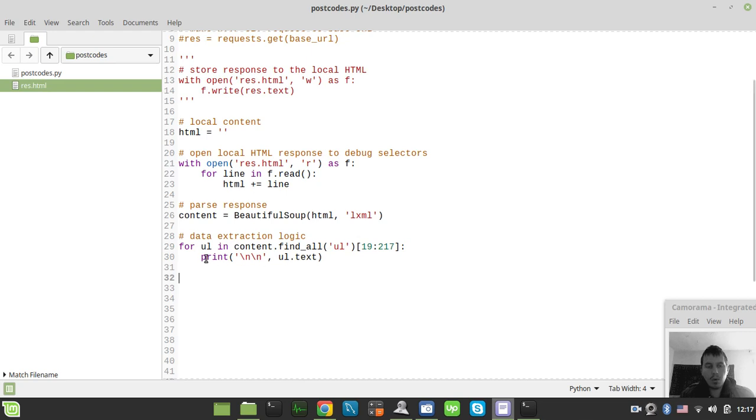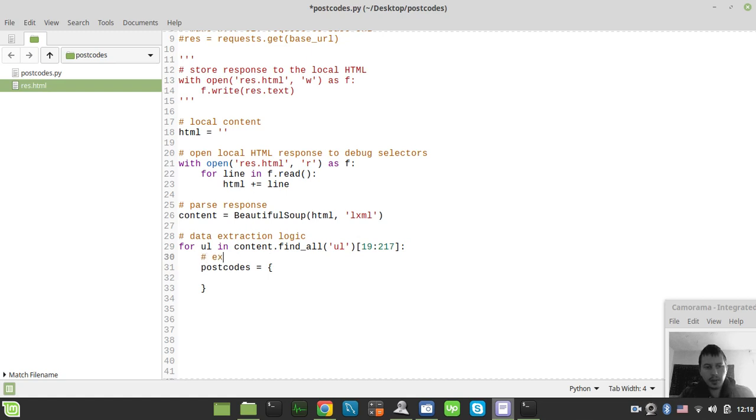And now, so user list, now within every user list we need to find the list item that would actually contain our postcode and, oh my god, and area, region, or whatever. So I would probably create the postcodes variable here of the type of Python dictionary.